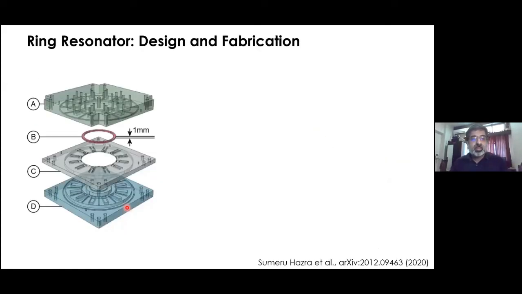So here is the design of the device. It's actually machined in 3 different parts. By the way, for those familiar with superconducting architecture, this is what we call the 3D architecture, where the cavities are machined in 3 dimensions. But this is perfectly possible to do on the chip, just with microfabricated resonators. We are a fan of the 3D architecture because of its simplicity and modularity, so we decided to do this demonstration in 3D. It's made in 3 parts, so you can assemble it quite nicely in a modular fashion.